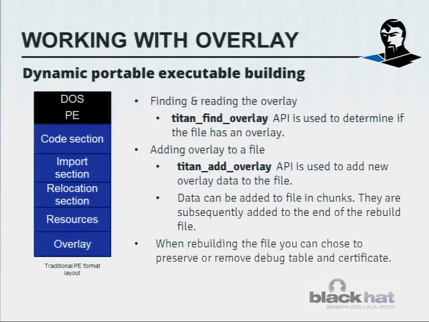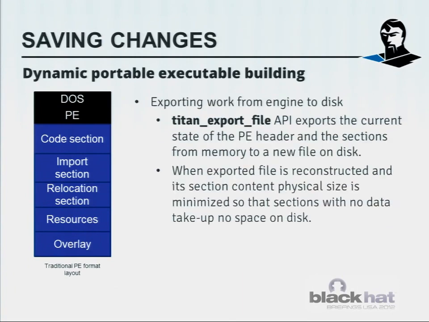the valid resource table. And then at the end, overlay is just appending data to the end of the file. You can use the function called find overlay to check if the file actually has overlay. If you want to add more data, you can just add overlay. And as soon as you start adding data, it is added one after another inside the overlay. Once you actually start saving the file, you have an option of stripping the overlay or specific overlay parts, such as the debug table or certificates, because when you create a new file, that digital certificate is no longer valid because the file has changed. So you might as well strip it.